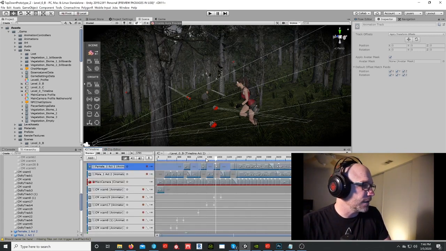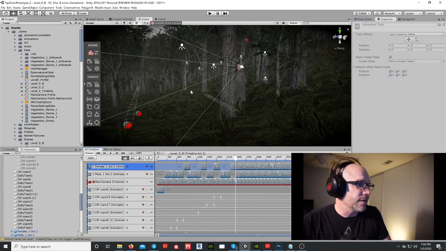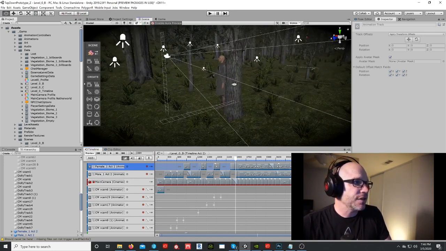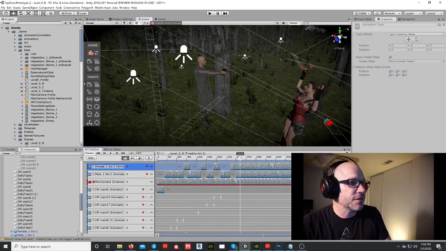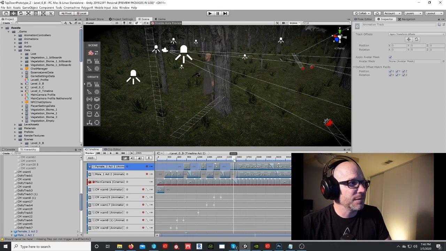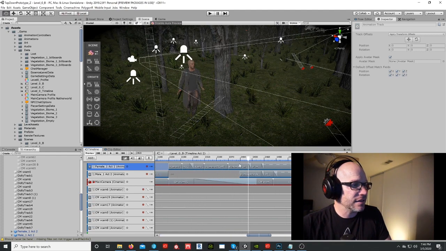Go to our timeline. So here's our main guy, right? He's hiding behind a tree, brandishing his weapon, and he turns and she lifts her arms. It's just an idle, and I made the arms move up, just like that. And here's our guy coming around the tree. It was a sharp right turn if we look at his actual animation.